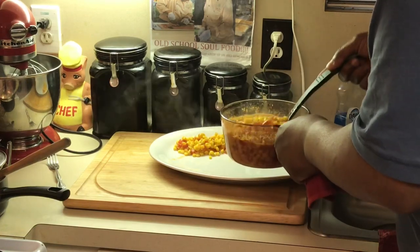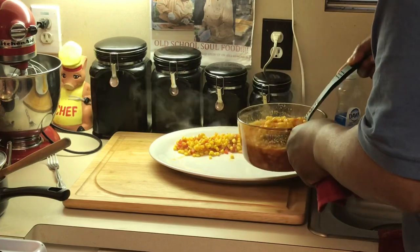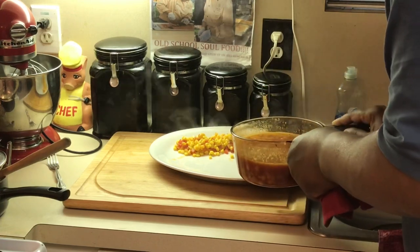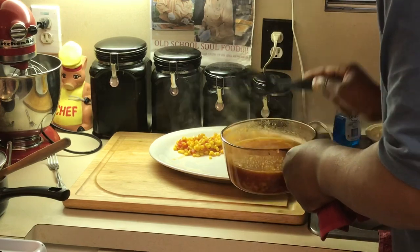And it's about to rain here, and I got some hungry neighbors in the neighborhood we're gonna be cooking for today. So I definitely wanna help your neighbors out anytime you can.